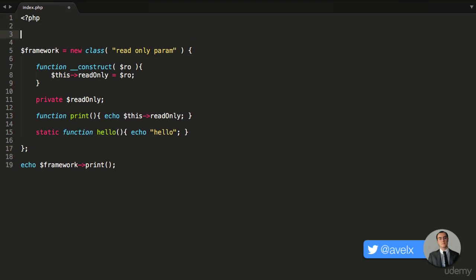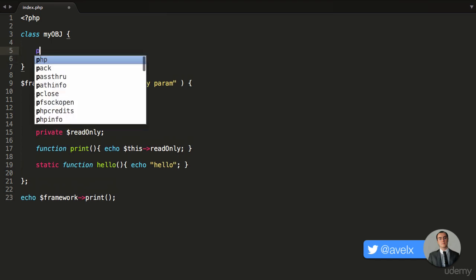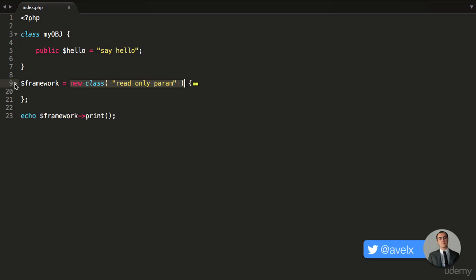So I can also create a class called myobj, and then I can create some properties and methods in here. I'll just create a public property that is hello, and all it'll do is it will just have the string say hello. And what I can do now is I can tell my anonymous class to extend its functionality, to extend all of these properties and methods with the properties and methods within this class.